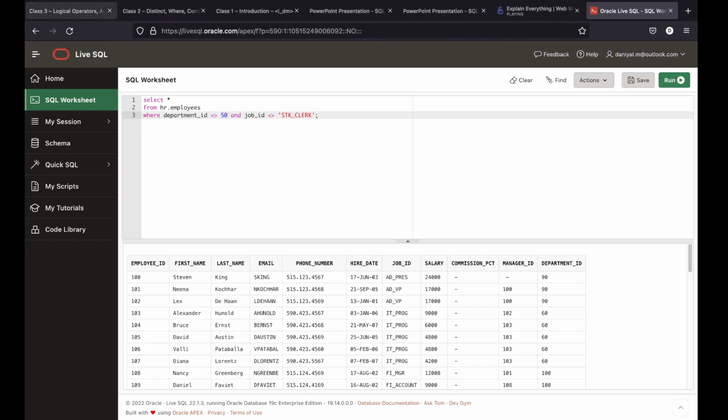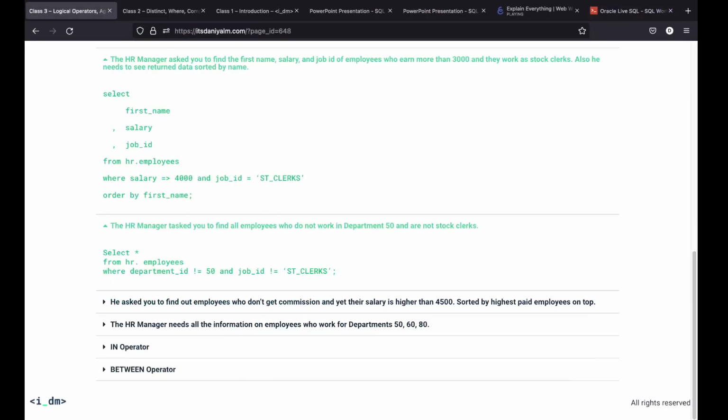Cool. So what is the next task? The HR manager asks you to find employees who do not get commission yet their salary is higher than 4,500, sorted by highest paid employee. Now this needs a little introspection.